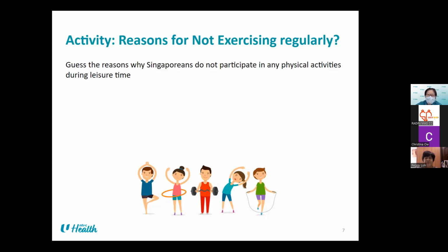Okay, and I think Madam Christina has also put it out very nicely that now on TV, or even when you're taking the MRT, those videos in the MRT encourage seniors to exercise, with all the different programs and different benefits. So yes, today we are here to share more.